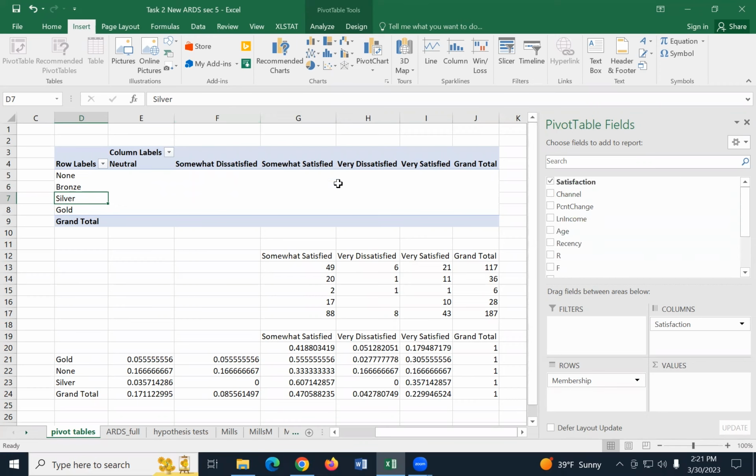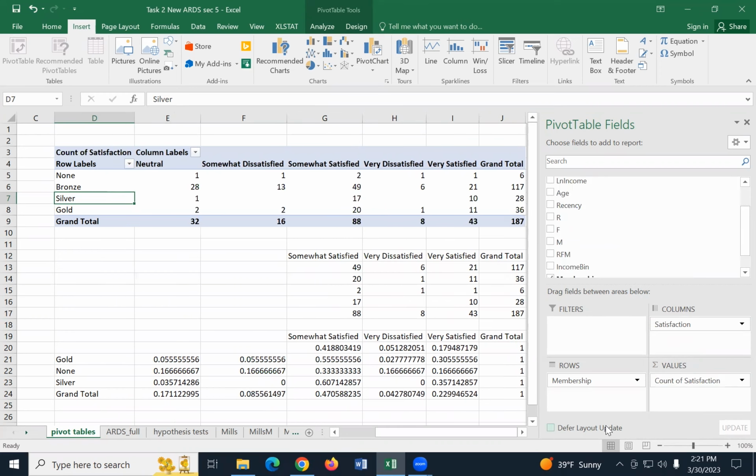So does anyone remember how do we get the number in this table? So right now we have the rows and columns set up. How do we make the number in there be the proportion? How do we start? We can drag down, because we have clean data, we can drag down any variable we want, but it might just make sense to drag down satisfaction. So it's going to count how many rows of data. So I'm dragging this down to values. Okay. So now when you look at this table, what we care about is very satisfied. That's the only one we care about. So 21 out of 117. Now you can get your calculator out and do that proportion, right?